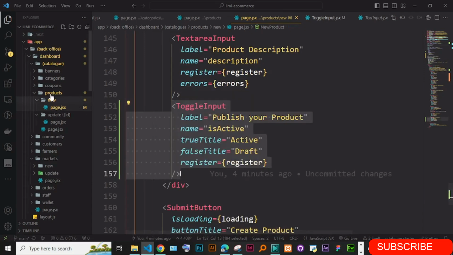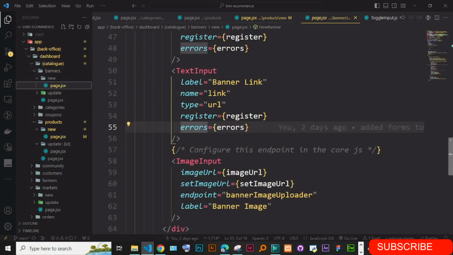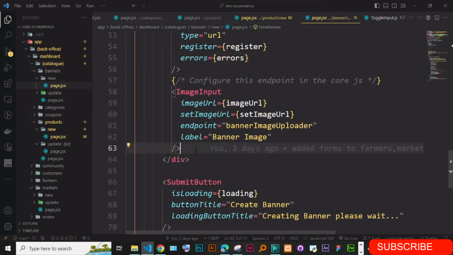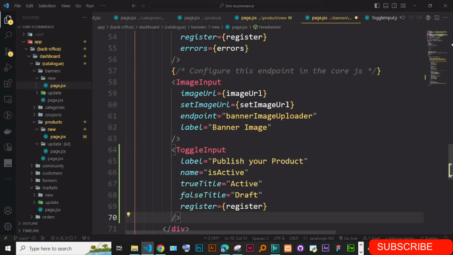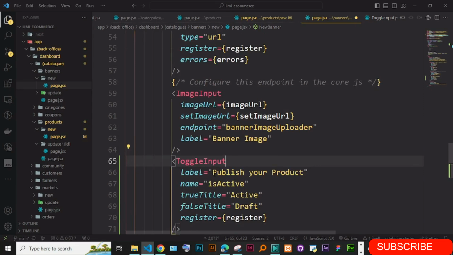I'm just going to add it to all the others. So start with the banners, new page. Down here, I'm just going to set this, and first of all you can import this. You can give this one publish your banner.